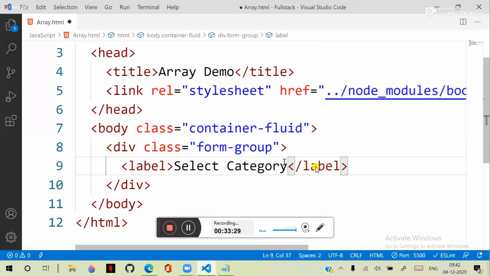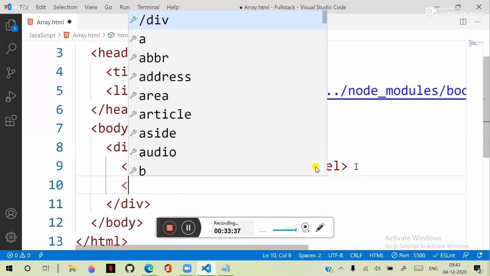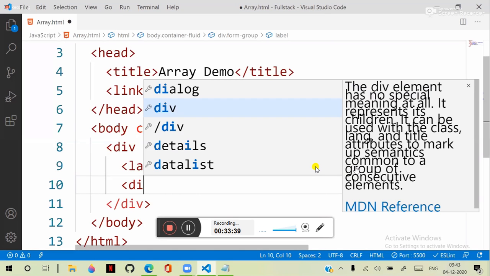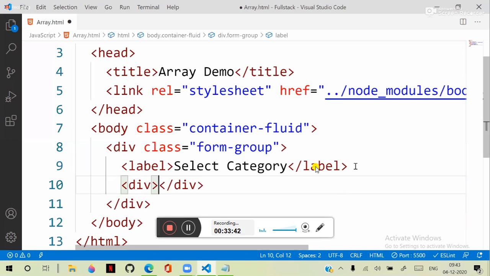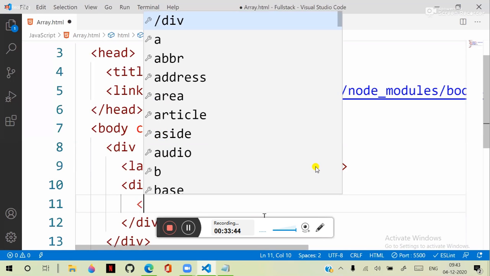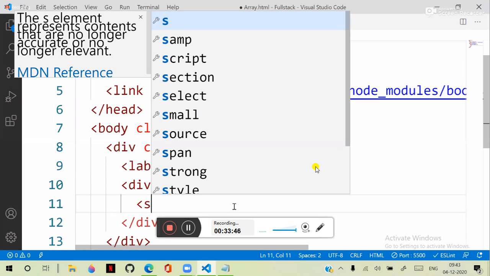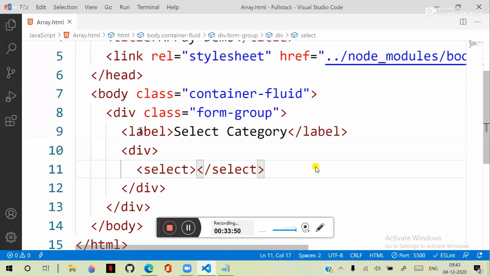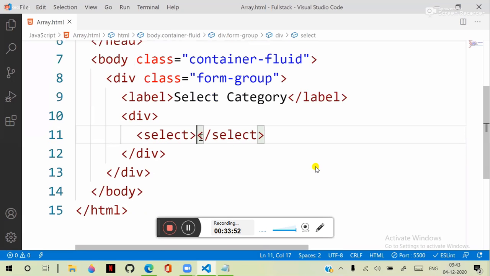So important is when you are configuring this select category. Below that I want a drop down, and this is the drop down. There are no items, it is an empty drop down.